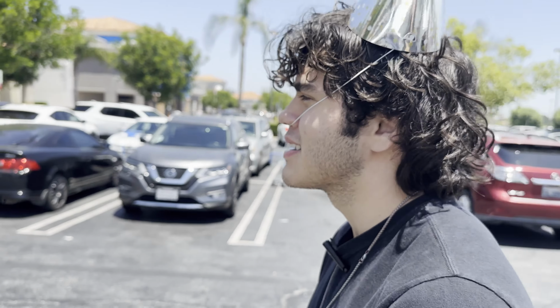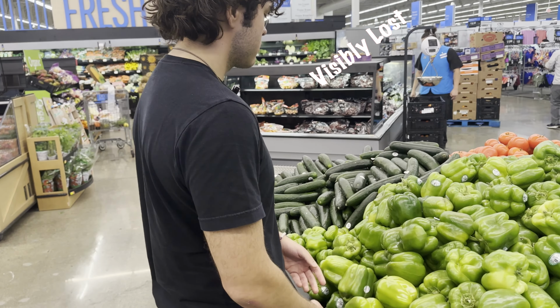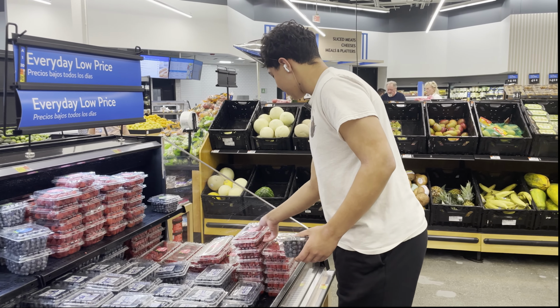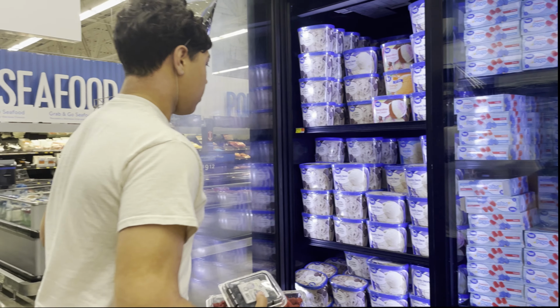All right, so we're going to go get some ingredients. Honestly, I have no idea what a Grimace shake is, but we're just gonna try to copy this guy, see what he gets. All right, guys, so we need the perfect blueberries to make this beautiful, perfect shake. All right, so we've got some perfect raspberries. All right, right here.